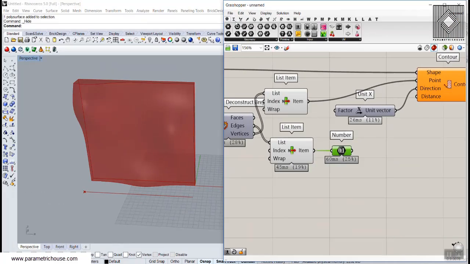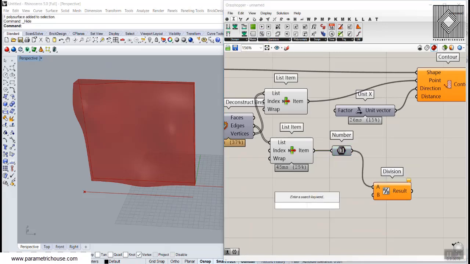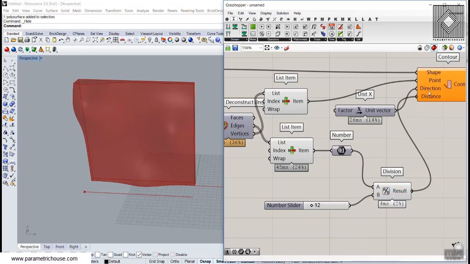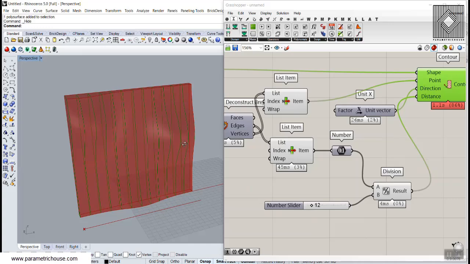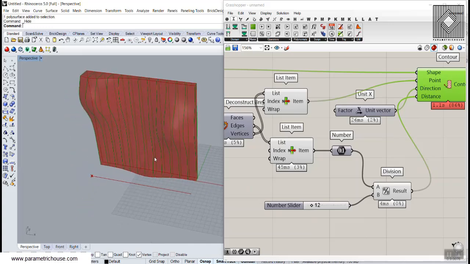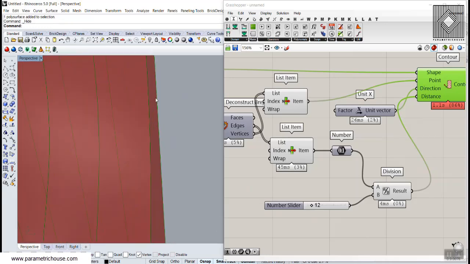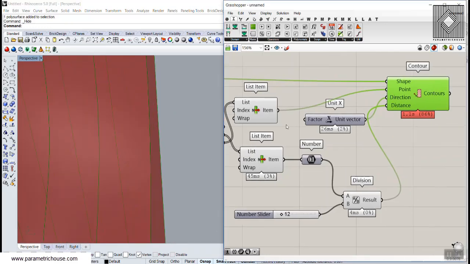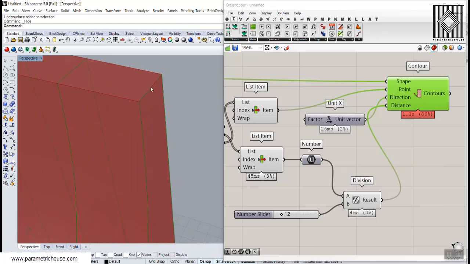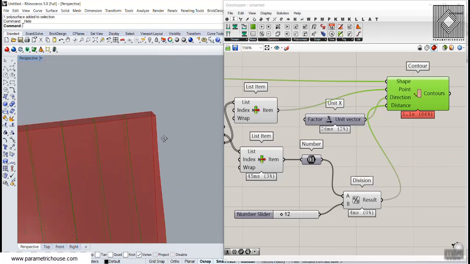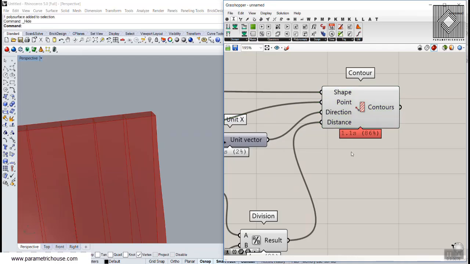If we divide this with math division by 12, we will have exactly 12 sections. But to be always right, because sometimes some of the contour sections will not come up exactly at the corners, I'm going to slightly decrease the distance.